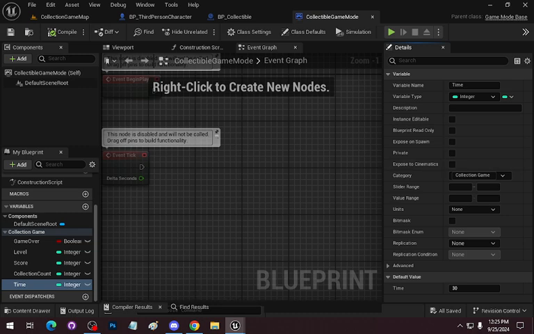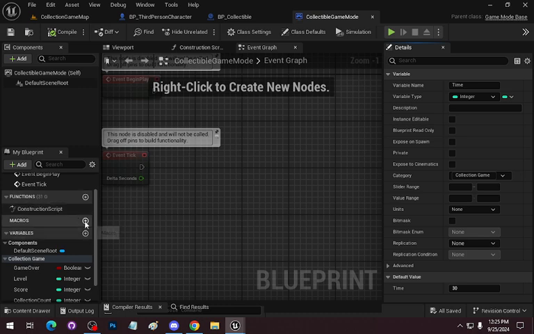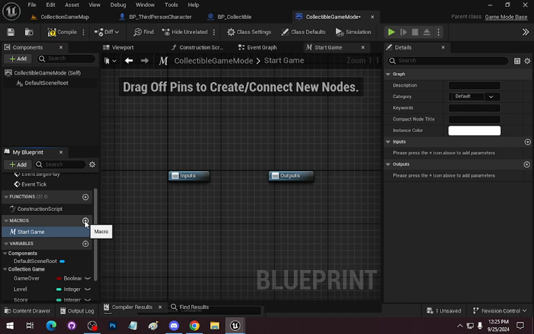One of the things they want you to do is create a macro. There are functions and there are macros. We're going to use a macro, and this is going to be start game. For inputs, this is going to be weird.